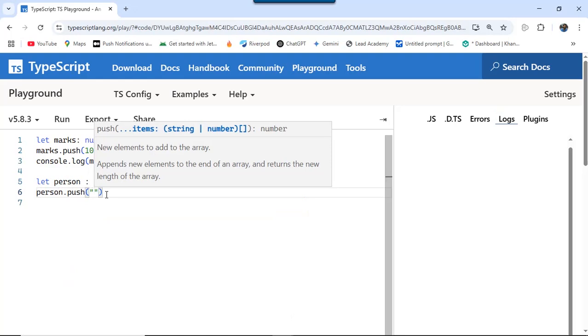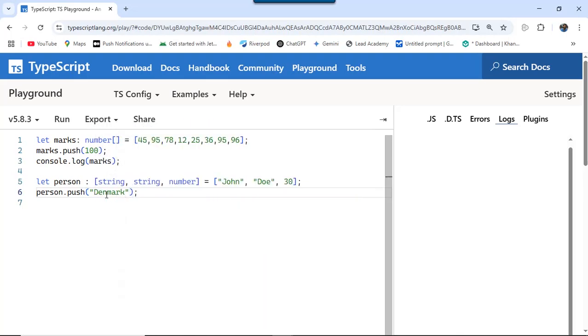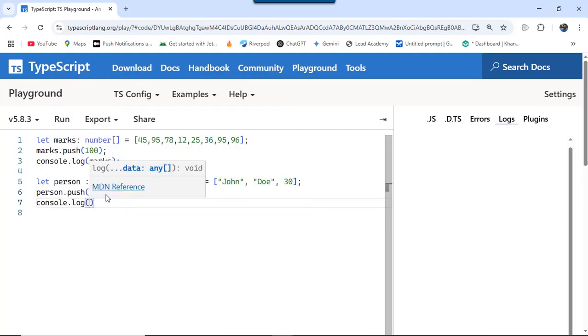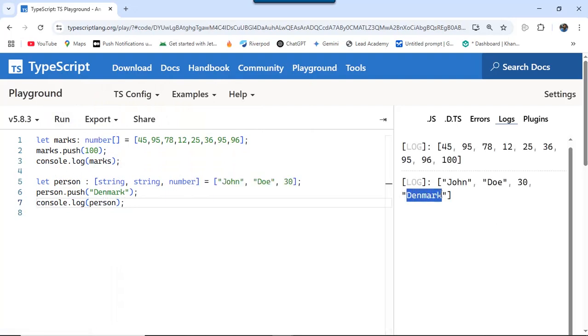For example, let's add another string like Denmark, the country name. And now if I want to print the person array, so console.log, and if I print person, you see that the last item has been added to the list.